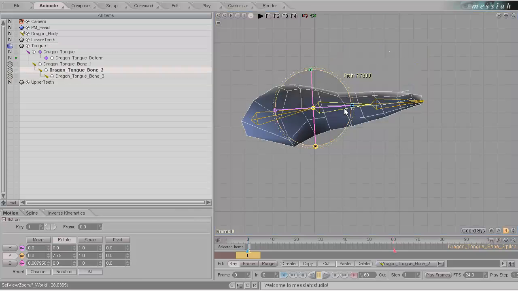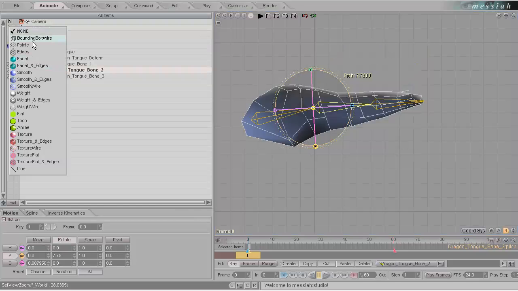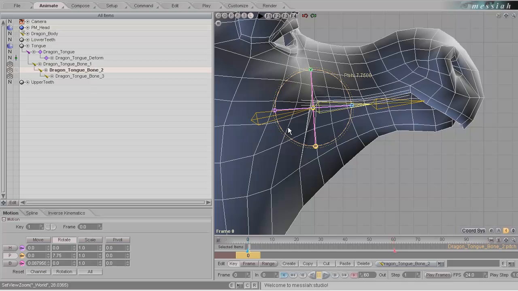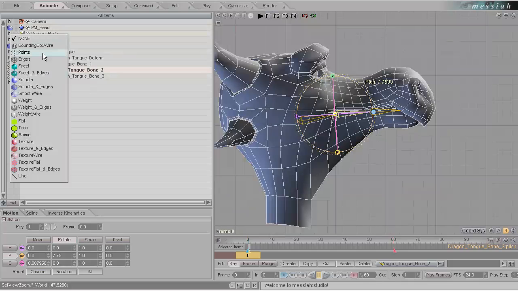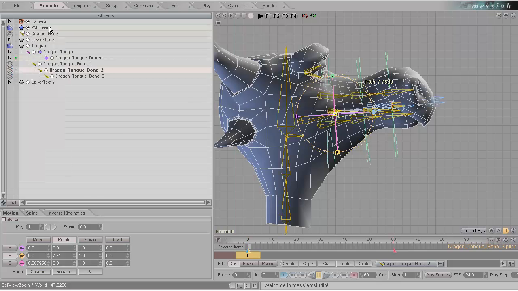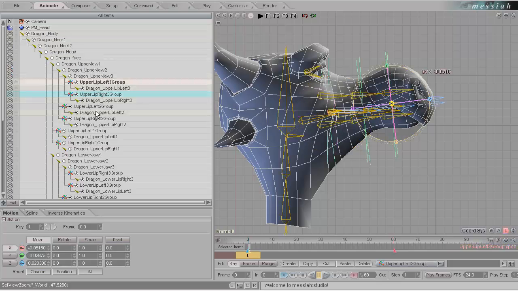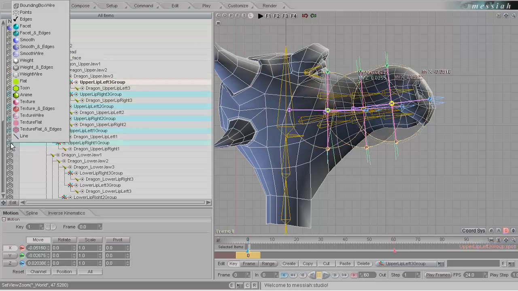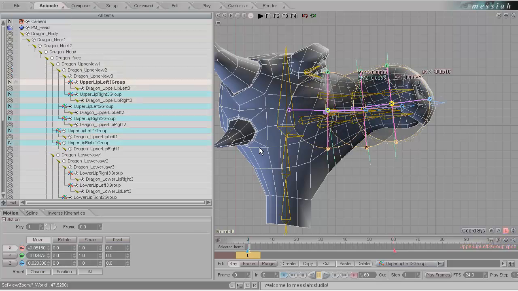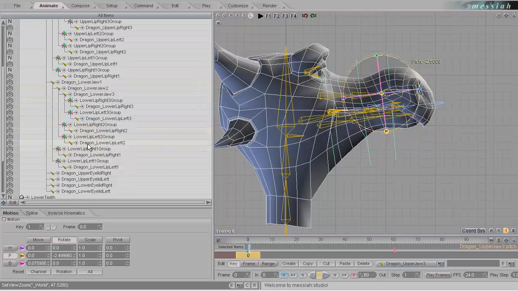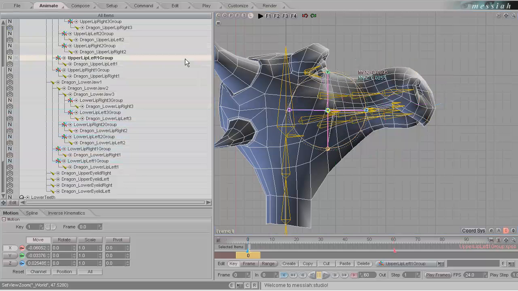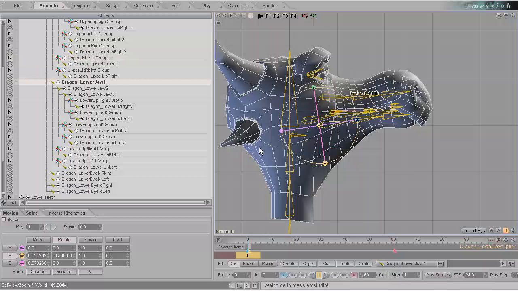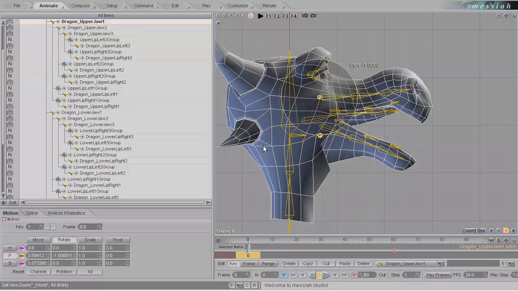So how do we make this work inside the character? So turn on the head again. We're just going to make the head smoothen edges, and let's turn the body back on. Let's change these to edges, and of course the nulls get highlighted again, so I need to pick the nulls and hide the nulls. Set those to none. Set the lower jaw too. Okay, from here, let's open the jaw. Open the upper jaw, whatever you want to do.